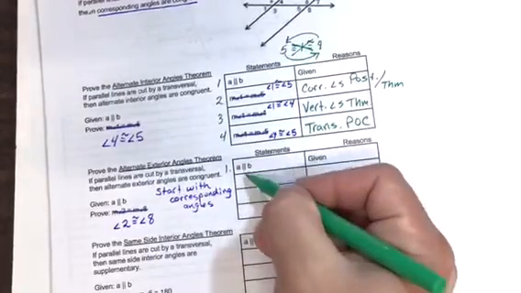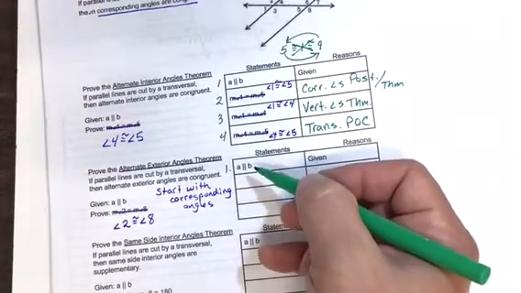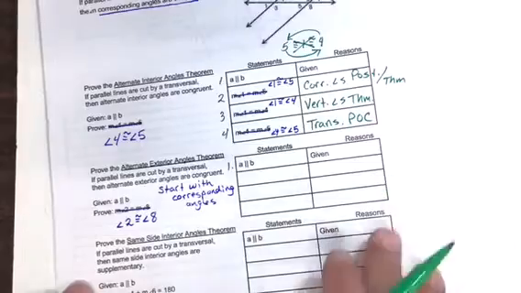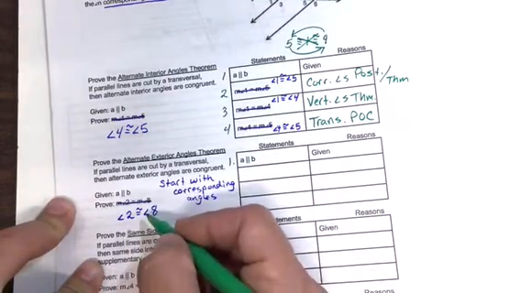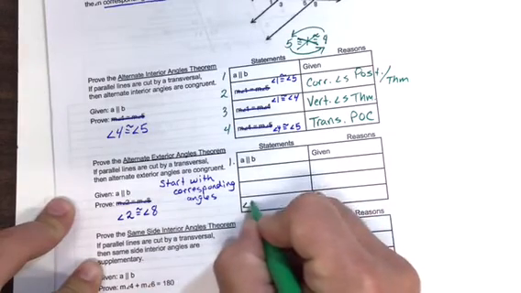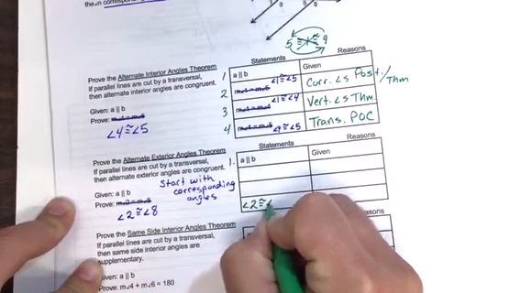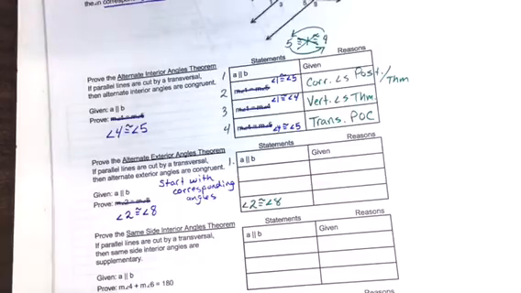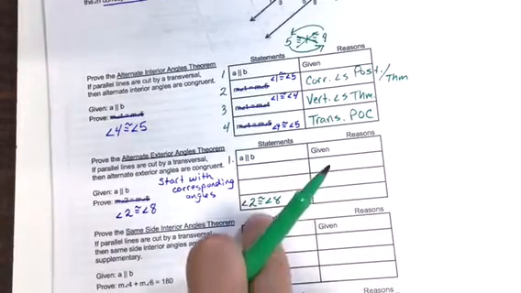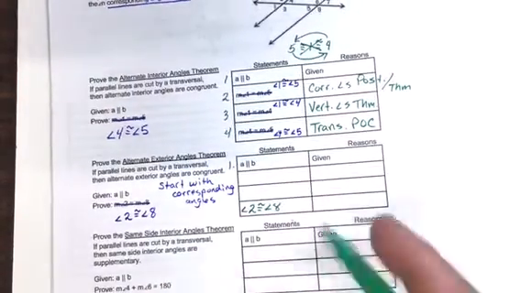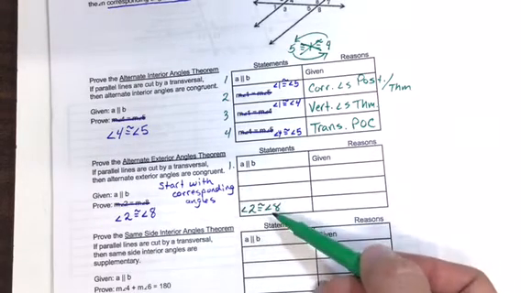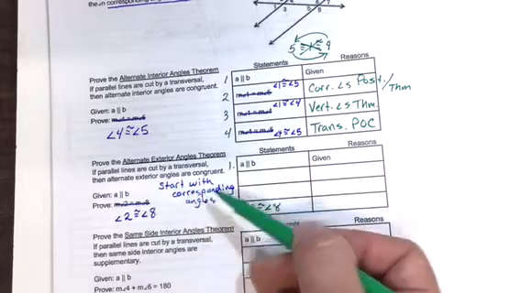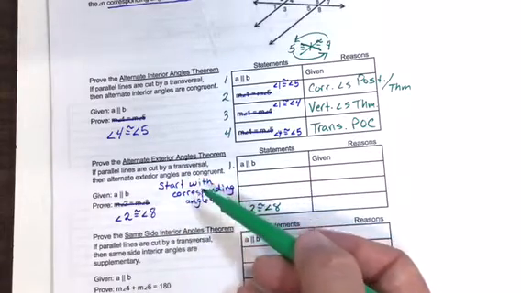A is parallel to B, in case you forgot how to read that. That's given to us. But then I want to work towards eventually saying angle 2 is congruent to angle 8. And in fact, if you want to write that in, you're welcome to. Okay? You know that's what our last statement's going to be. And I've given you the right number of blanks this time, so go ahead and do that. We want to work towards angle 2 being congruent to angle 8, and I've given you a little hint here. I want you to start with corresponding angles.